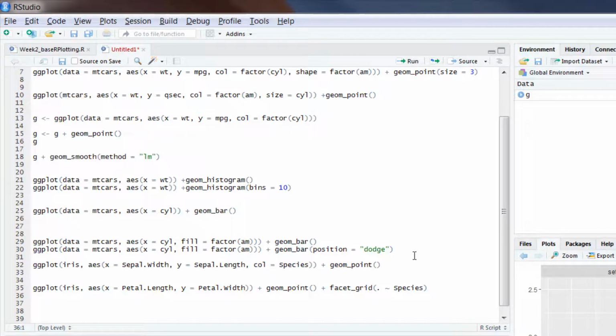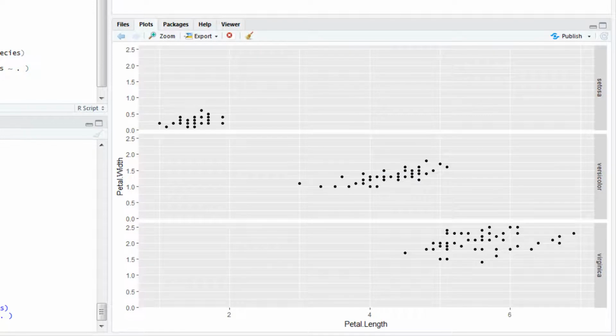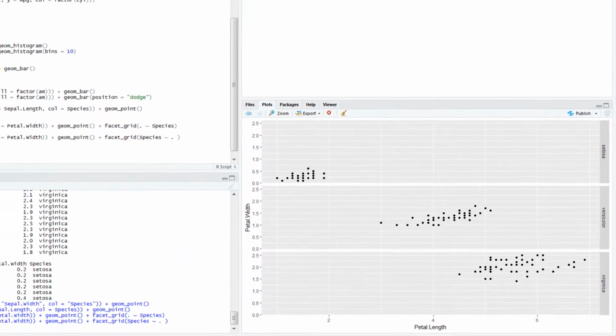I will ask you to try on your own what happens if you switch this around, perhaps put species dot, and you'll notice this will just make it vertical. Similar idea, but they're put on a vertical axis. I can put it as 2 by 2. I can put it as species separate one way and some other variable separates the second way. I don't need to convert to factors. It's very, very useful. Two other things I want to add.